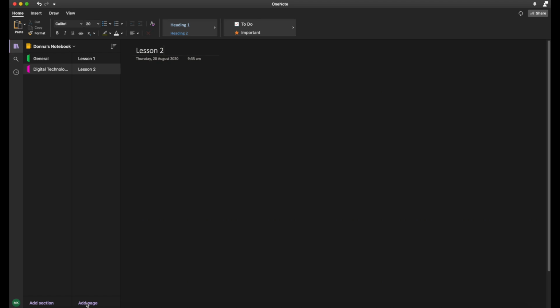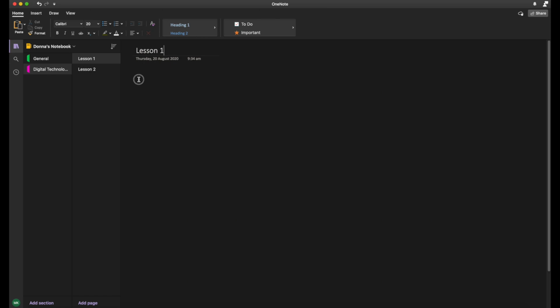So you can already see how you can start to structure your own notebook sections and pages for the purpose that you need it. I now have a section with two different pages. All of that you can access from these left-hand panels here. Lastly, we have this large section over here, and this is essentially your page. This is where you add all of your text, images, videos, etc.